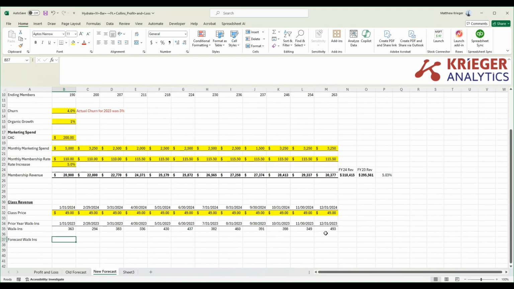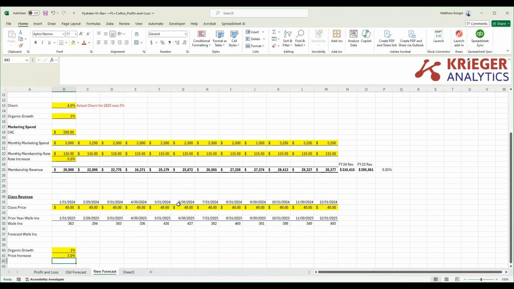And we're just going to go down here and say organic growth. Same thing. Now, if we think we can grow our organic growth up here by 1%, we're going to assume that we can do the same thing. We might also have a price increase, right? So we're going to increase our prices here by 5%. We're only going to do 3% down here. We're also going to do that in April. So we're going to put in a formula of that.